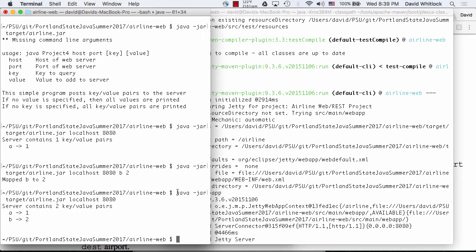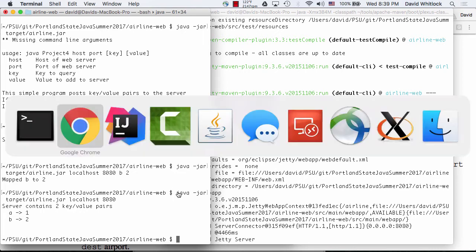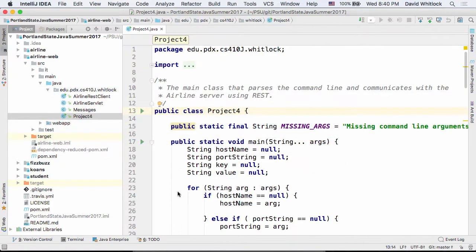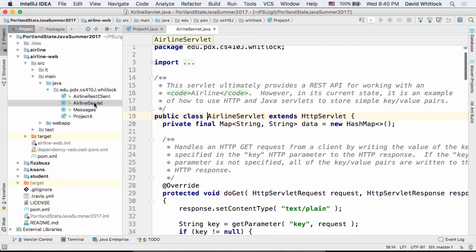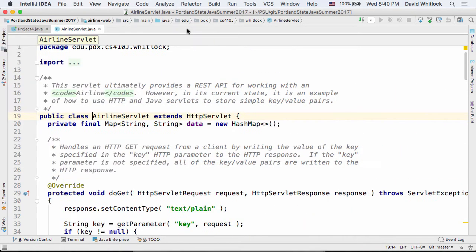Okay, let's see how this is done. I'm going to start on the back end. There's a thing called a Java servlet. A Java servlet is a class. This class is instantiated, and there's an object that sits inside your web container, inside your web server, that specifies the behavior of your program, of your website, if you will.